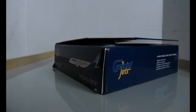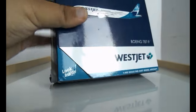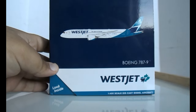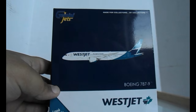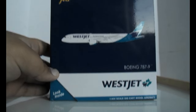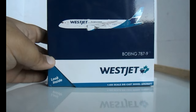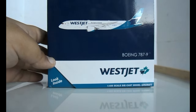So today we'll be doing another unboxing video. So let's just get into it. So this is the WestJet 787-900 Dreamliner. Looking at the top of the box, you can see it says Gemini Jets, made for collectors by collectors. And there's a computer generated image of the aircraft.